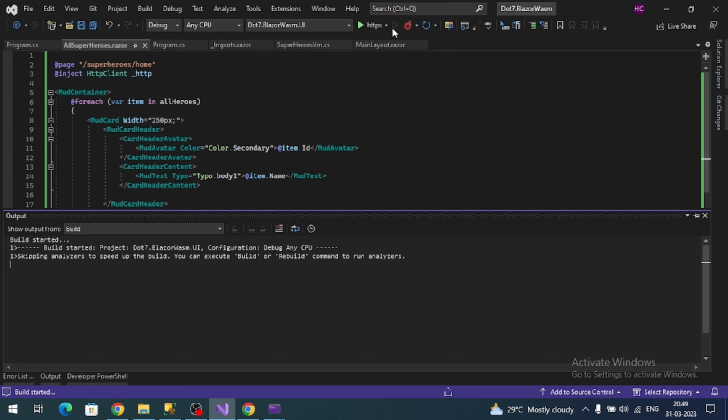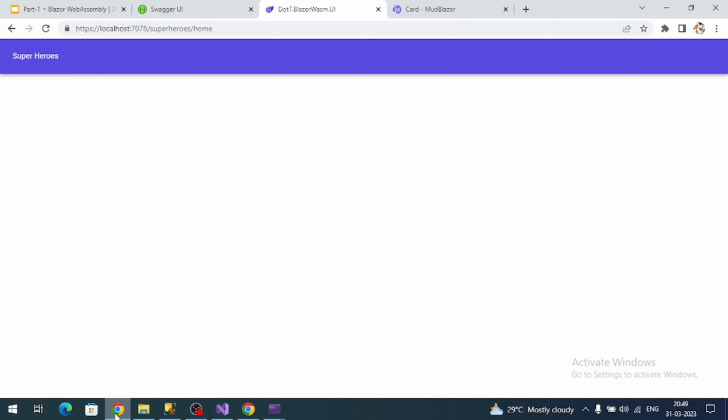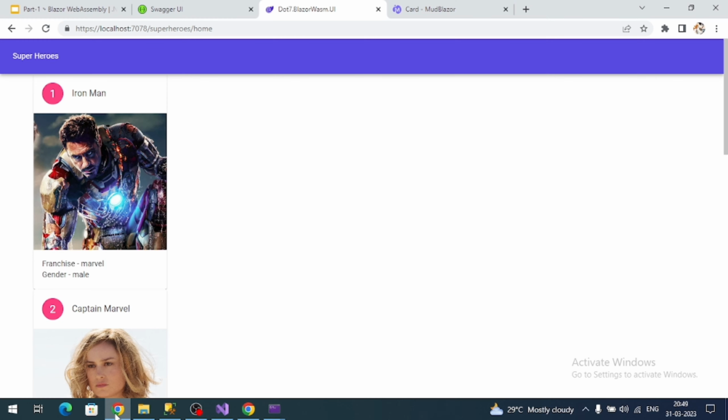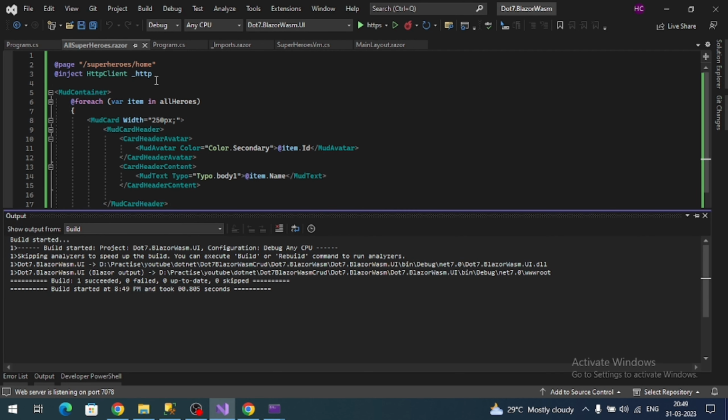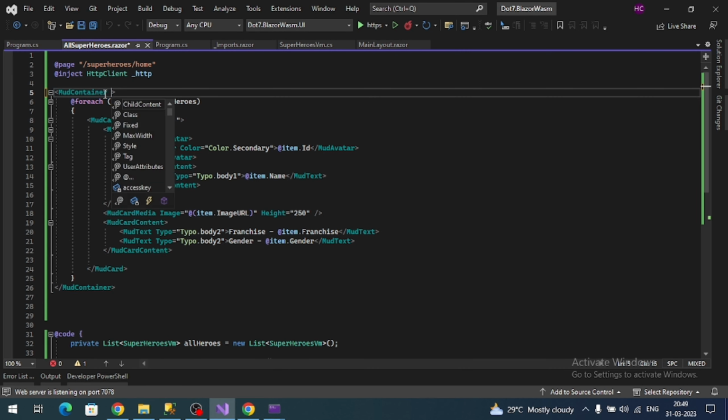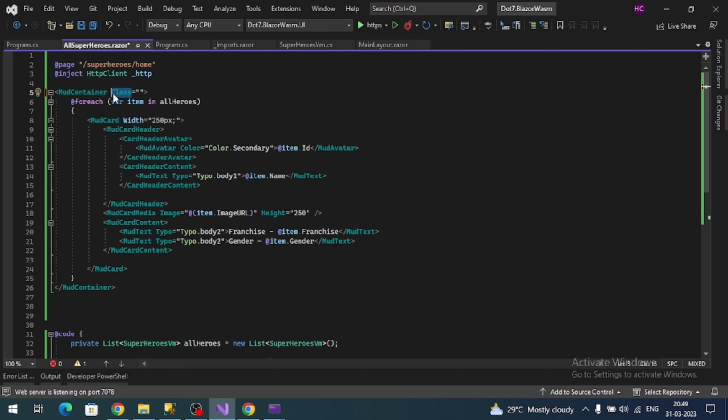So if I check, there is not much change, but a little bit of spacing on the right and left hand side. To make them side by side, I can add a class here, capital C. This is a MudBlazor class, not a normal HTML class. So to that I can provide MudBlazor styles like Flex. I'm applying a flex.